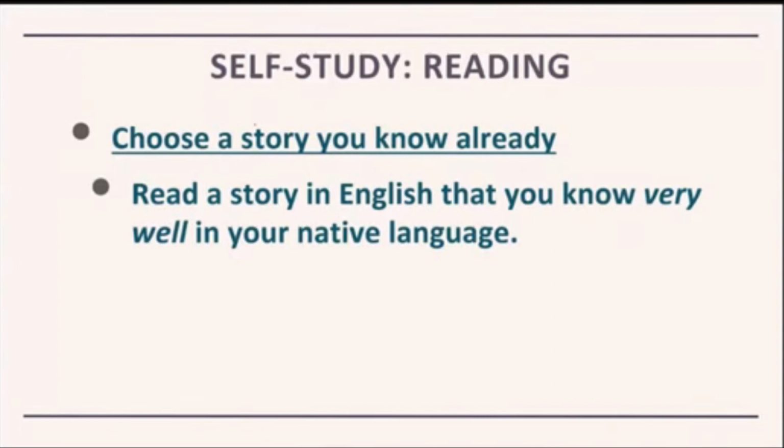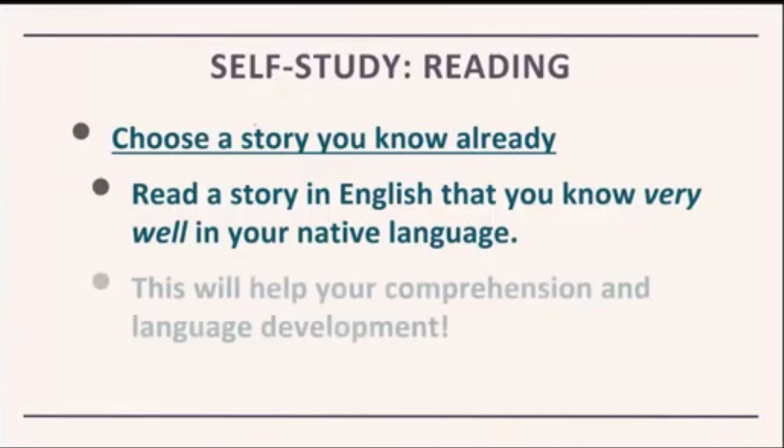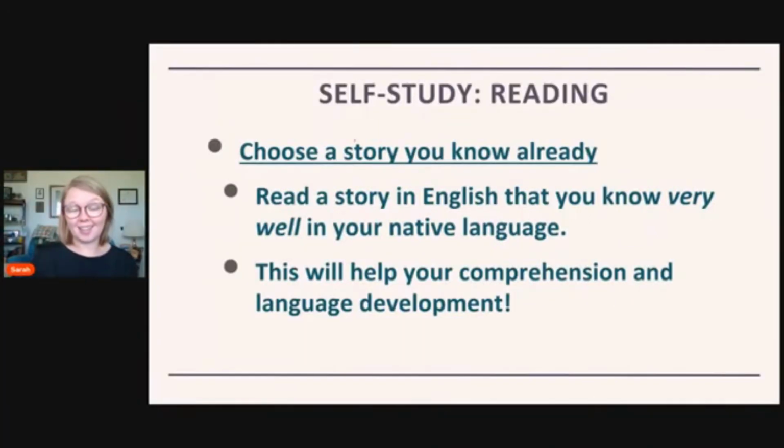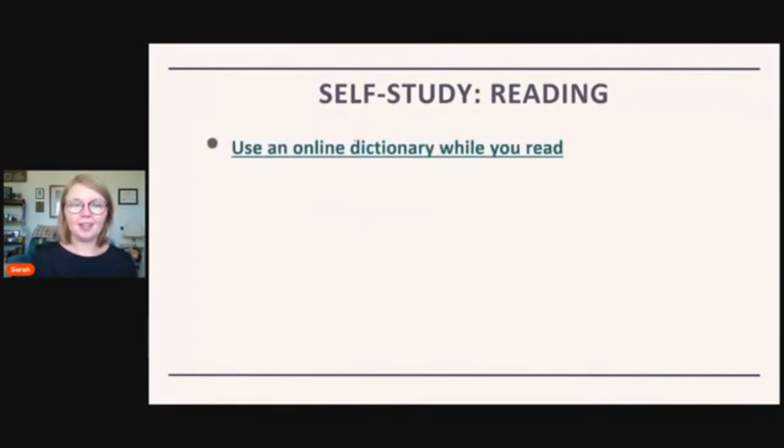So it could be any story for you. Just think, what's a story you know very well? And then find that in English. Find that book in English. This helps your comprehension or your understanding and your language development because you learn slowly how to infer the meaning of words in sentences or in a paragraph or in a story, right? So, because you know it, it is a little easier to understand and maybe more interesting because it's a story you know and like.